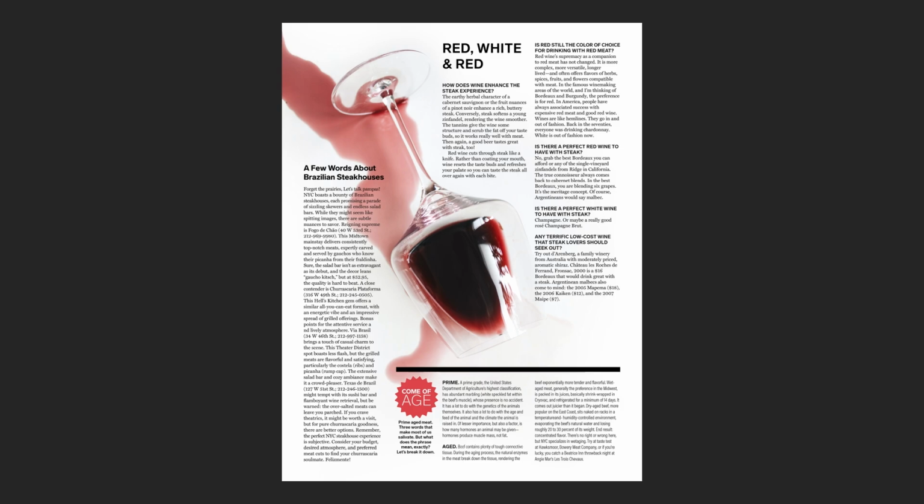Last, we have our stat, which we need contrast from all these columns of text, so I'm going to put it in a colored box. Tiny detail. All the copy feels like it's on top of the image, which isn't wrong because that's exactly what we did, but text and image should feel like they're part of the same space. So I'm going to bring the corner of the wine glass above the colored box.